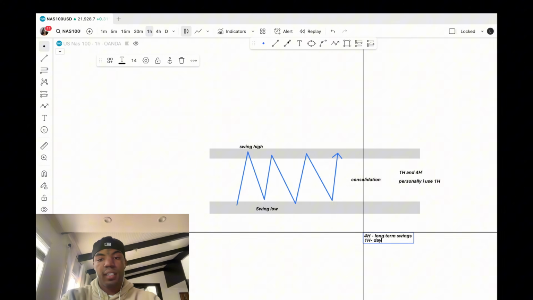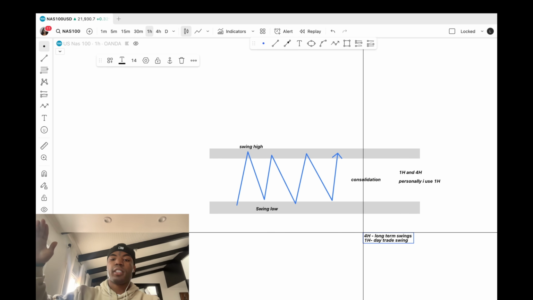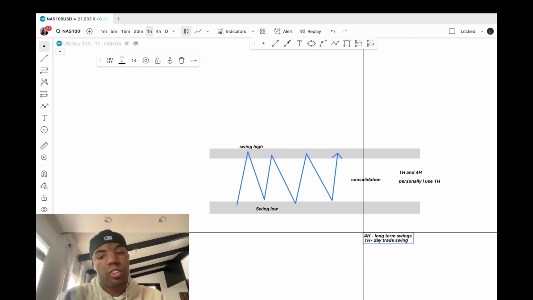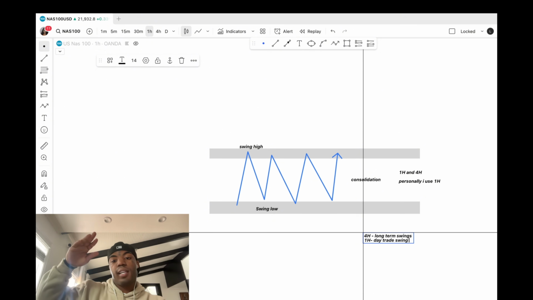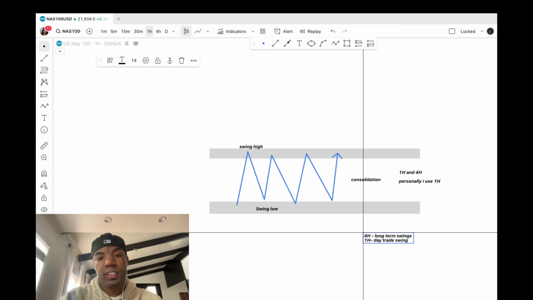And then this is more for my day trade swings. What I mean by day trade swings is that normally I find a day trade and turn it into a swing trade, which is more of an advanced thing that we're going to get into later. But my 1 hour setups are something where I'm like, okay, today price is going to go in this direction. And normally when I take those trades, it is based off what the entire trend is going to be. So I try to look for that initial position so that it can lead into a long-term swing. Because I never like to just day trade and be done.